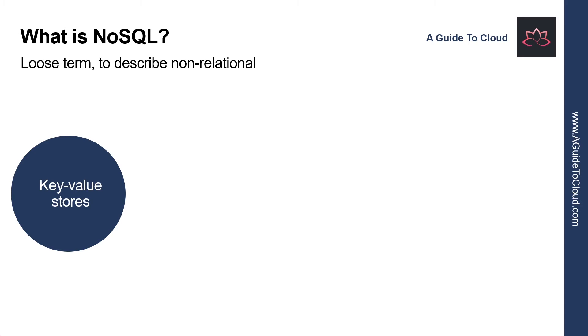So what is key-value store? A key-value store is the simplest type of NoSQL database for inserting and querying data. Each data item in a key-value store has two elements, a key and a value. A key uniquely identifies the item and the value holds the data for the item. The value is opaque to the database management system and items are stored in key order.